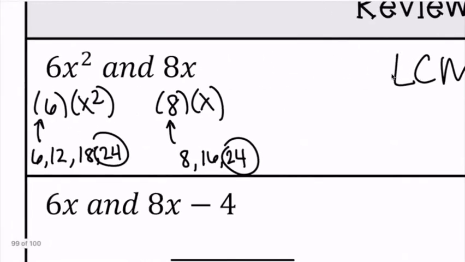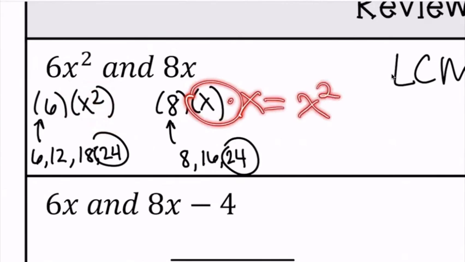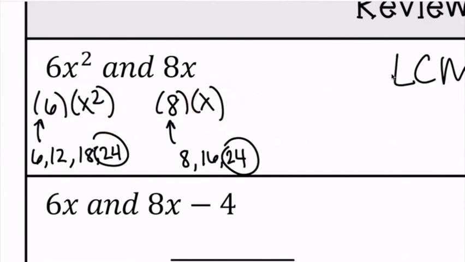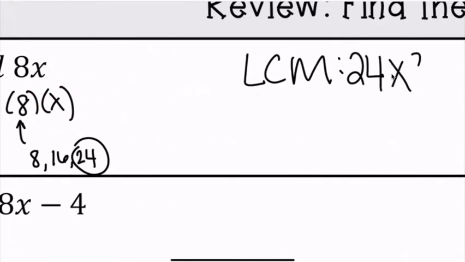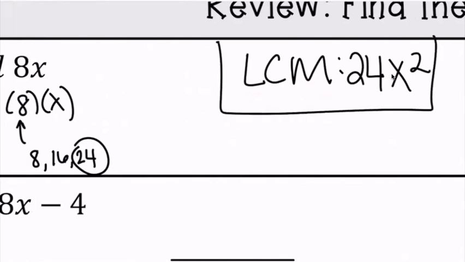And then looking at our x's here, for this x, we only have one x, and for this one, we have 2. So the least we can have is 2, because we still have to respect what's already here. I could make this into 2 if I just multiplied it by another x. That would give me x squared. So I'm going to go with this one being the least number that we could both have. And that would be the answer.